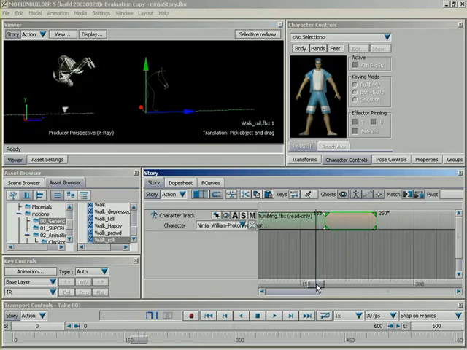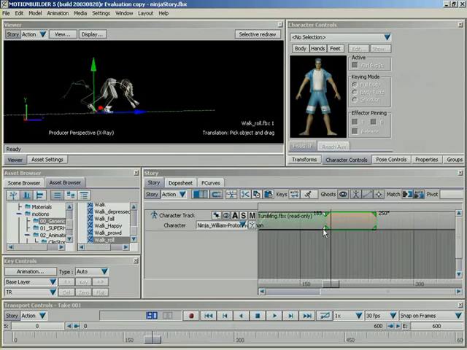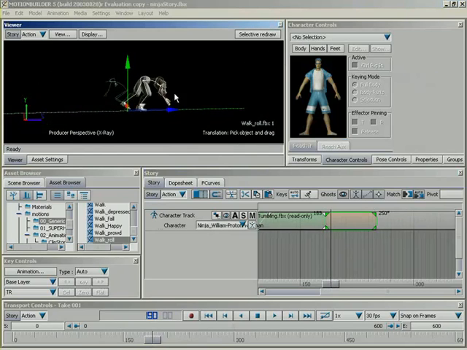So if we drag in between the two, we get snapping. Plus, they're going a different direction. I was coming to that. Don't jump ahead. It's okay. No problem. So let me go ahead and hit match, and we'll just match this to its last clip. So now this trajectory jumps back, and you'll notice the trajectories are still going in the same direction.